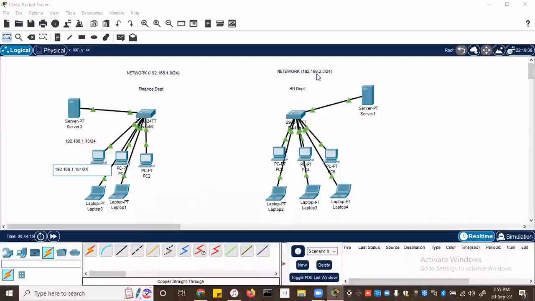So this is a decision you have to make. I could have chosen to go with a Class B private IP address or a public IP address, but I just want to use a Class C because it's a simple lab setup. So you have to make that decision yourself. Are we good?